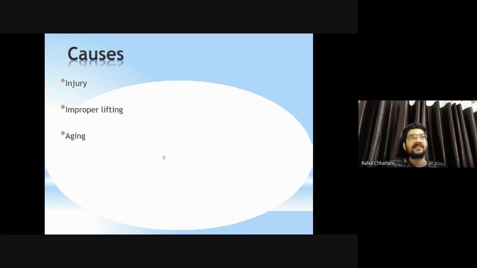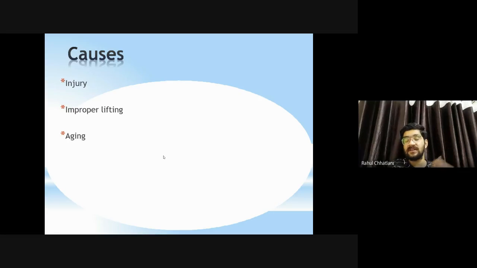So instead of bending the back, what we can ask the patient is to bend the knees, sit, and lift whatever weight they have to lift. If you bend forward, there are chances the annulus fibrosus will get degenerated and the nucleus pulposus will move out. The nucleus goes outside the annulus, and in which direction? Posteriorly. The more posteriorly it goes, the greater the chances of a cervical disc prolapse.